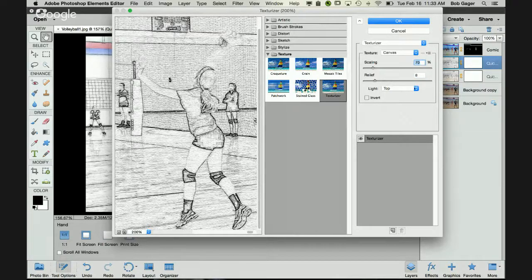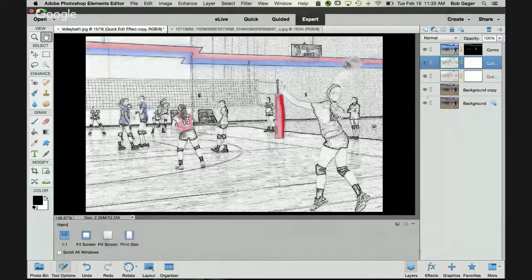There's also a selector to pick where the light is coming from. So if you want the light from the top, and so the top of your texture is bright and the bottom is in the shadow. If you want to mess around and have that come from somewhere else, you can do that as well. So adjust the texture to give you the feel that you want, and then go ahead and click OK. And you can see that's now applied a texture to our photo.